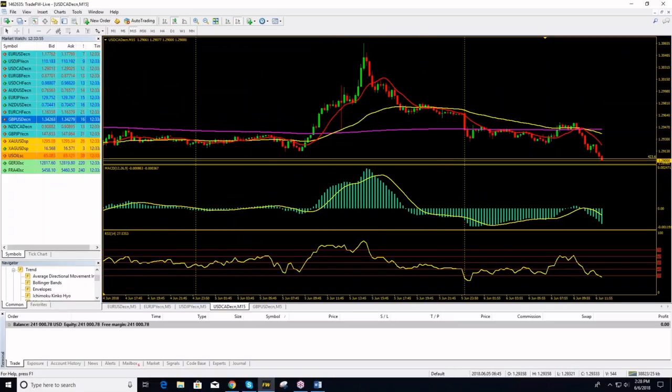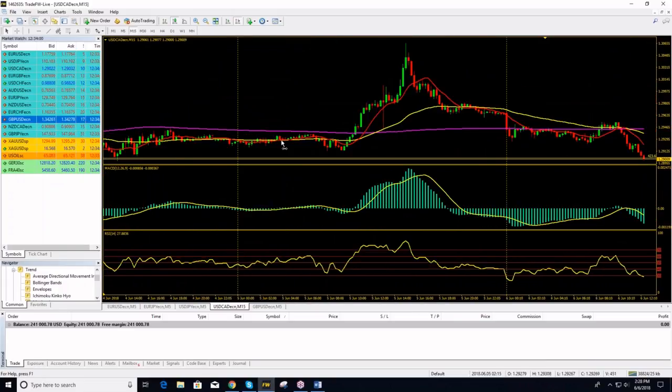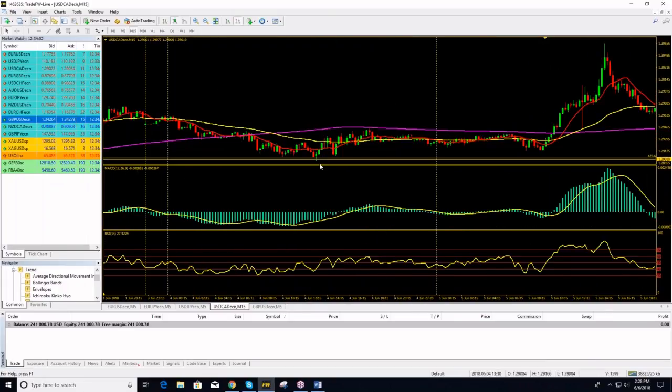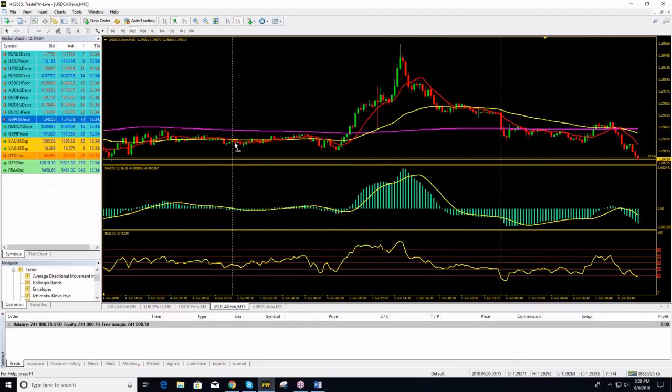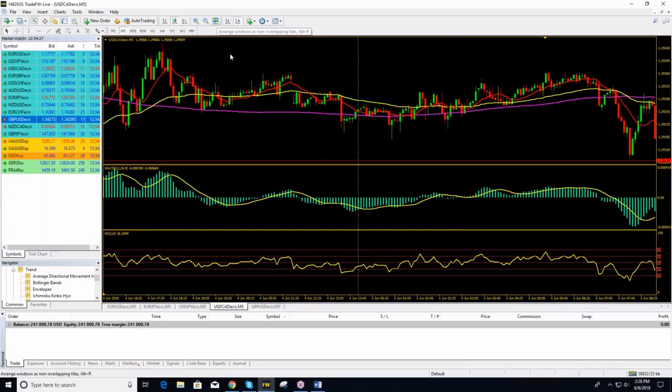You see here were the lows. Just a moment. Here were the lows of yesterday. Here are yesterday's lows, and we had a close below, so it's cancelled. So these are yesterday's lows. So we had a close below, so forget about long positions. Now we will check the setup for short positions. Now let's switch back to the 5 minutes to monitor that.